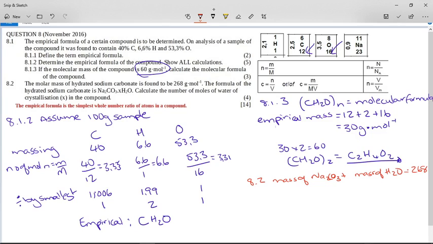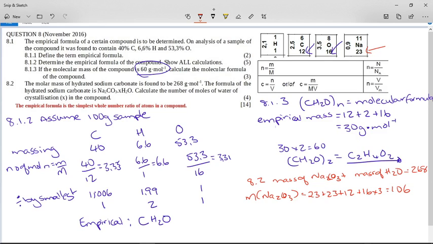So what we should do now is find out the mass of the water, which we don't know. We can work it out though, because we know the mass of sodium carbonate from the periodic table. The molar mass of sodium carbonate: sodium is 23, so it's going to be 23 plus 23, because there are 2 sodiums, plus 12 for a carbon, plus 16 times 3 for the oxygen. If you add that all up, you end up with 106 grams per mole.